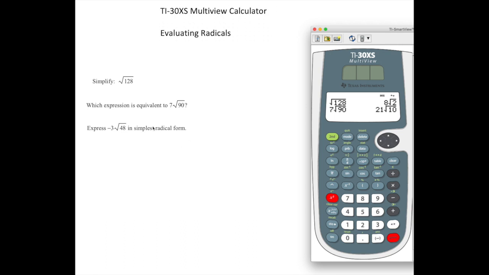Let's try the last one. Made sure I got a negative in there. Express negative 3 square root 48 in simplest form. So the first thing we're going to press is the negative. Remember here's your negative right down here.